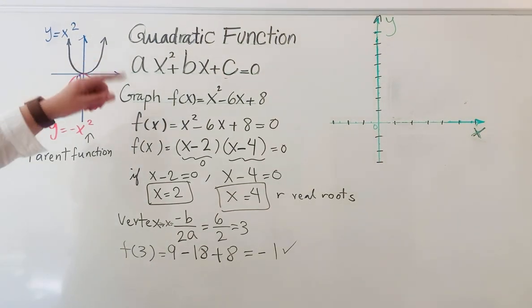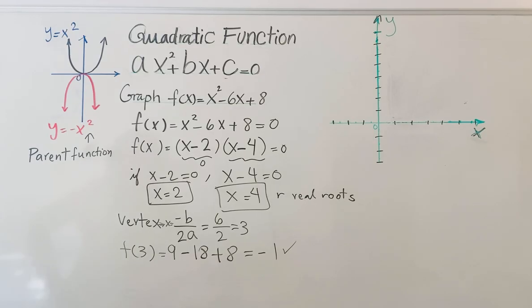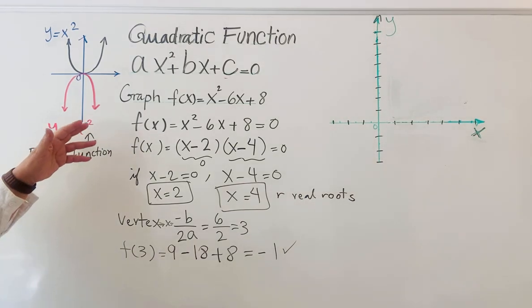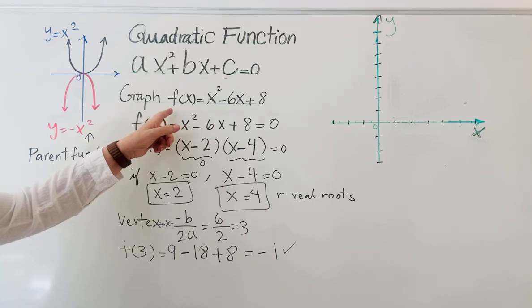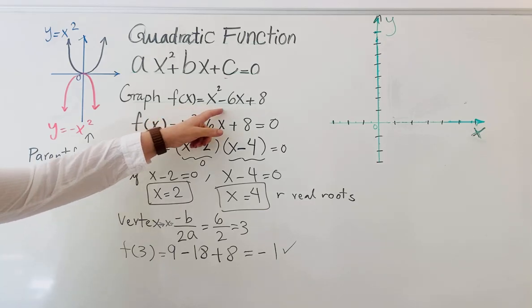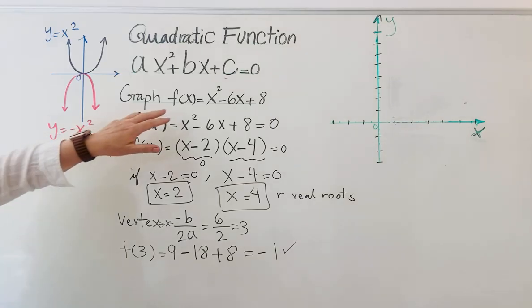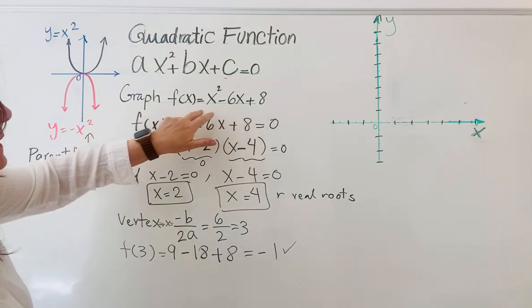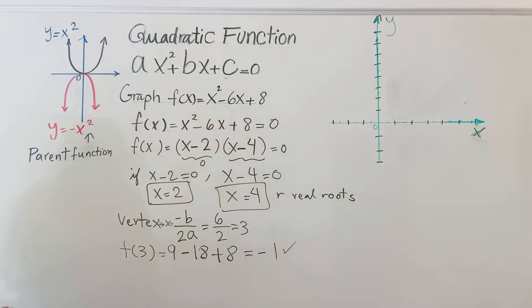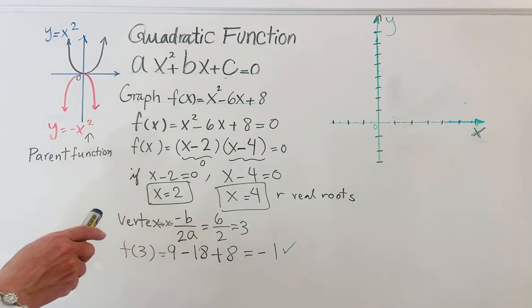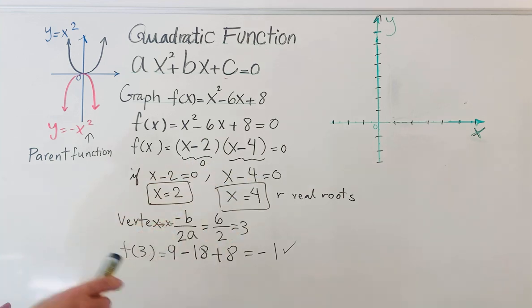I'm back with another example of a quadratic function in the form ax squared plus bx plus c equal to 0. Today we are going to graph a function f of x. Quadratic equation, very simple. You know that we can find the roots of this one with the help of the quadratic formula. Very easy: negative b plus or minus the radical over 2a.